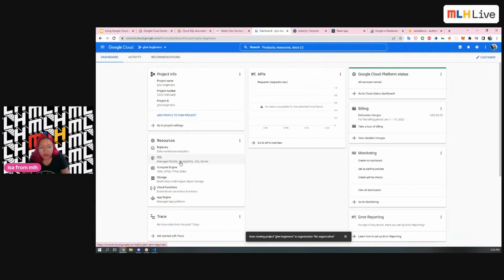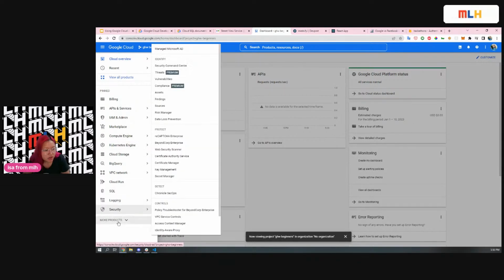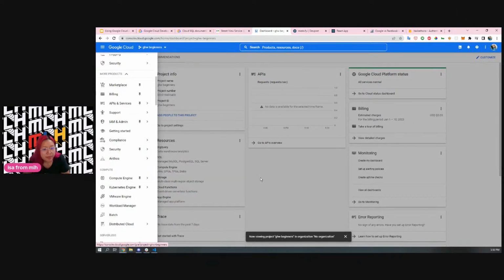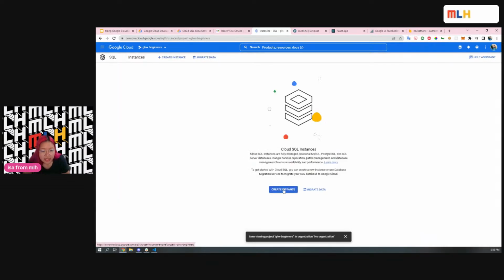So I'm going to show a little bit about how I set it up instead of just the code, because the thing with cloud services is you don't just code it. There's the interface, the GUI, that was confusing because I didn't know where to start. So I went to the dashboard of my project, and then I went to SQL. Resources specifies the main ones that people usually use, but the rest of them are right there. Anything that you want to go over, more products, everything's right there. So I'm going to click on SQL and then create an instance. Oh, okay, it explains there. You got it. Yeah.